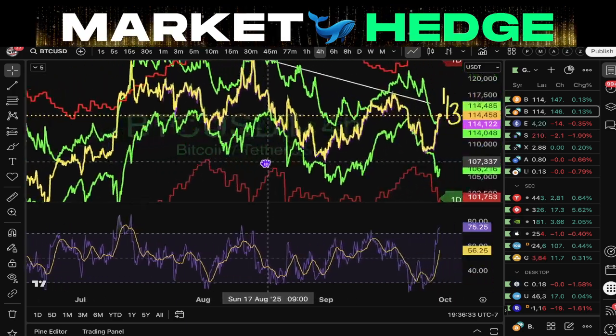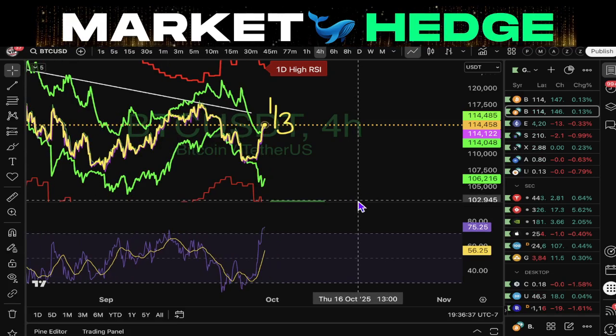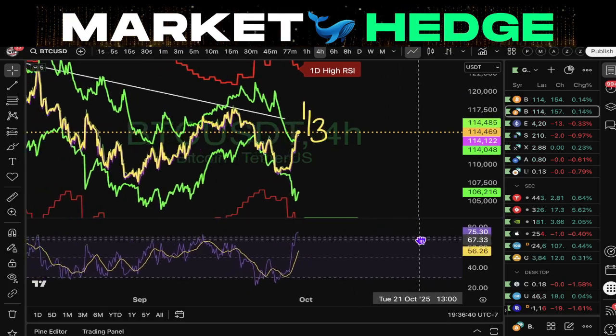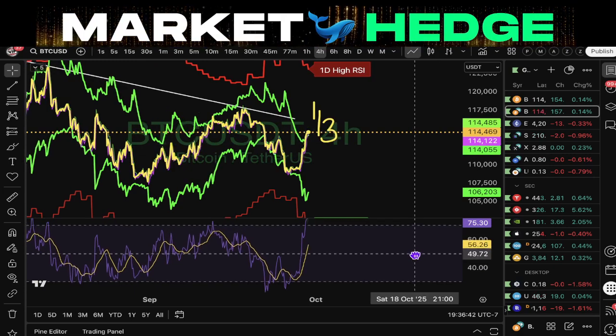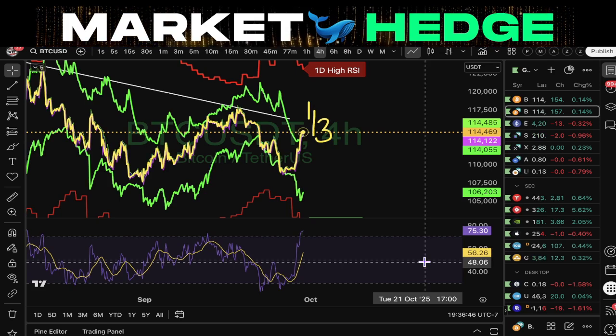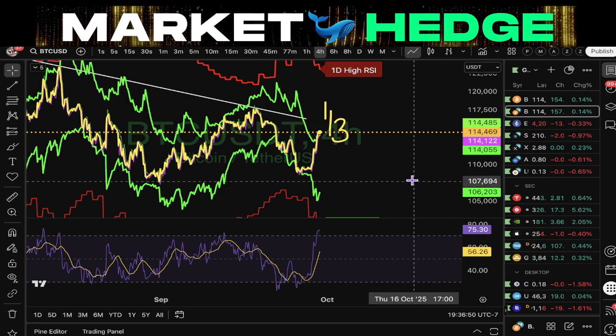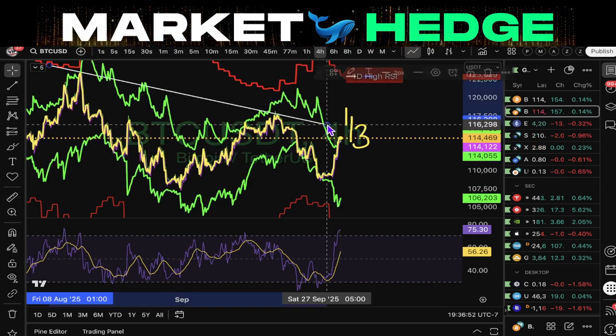Guys, these are nice moves just based on the 4-hourly. So to the extent that this was predictive, yes. To the extent that it was reliable, well, you got a 1 in 3 chance. So there's a bit of a difference here, we're going to say, between being predictive and being reliable, right? So gauge those two measures as you would.